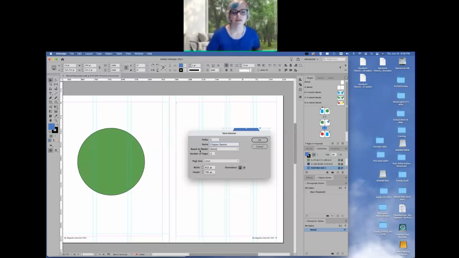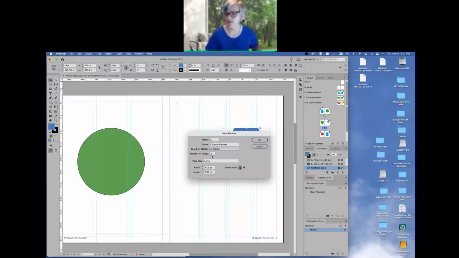It asks you if you want to base it on an existing master. And yes, I want to base it on the A master so that I get that auto page numbering and the little detail, the footer at the bottom. Number of pages, generally speaking, it's going to be a spread.